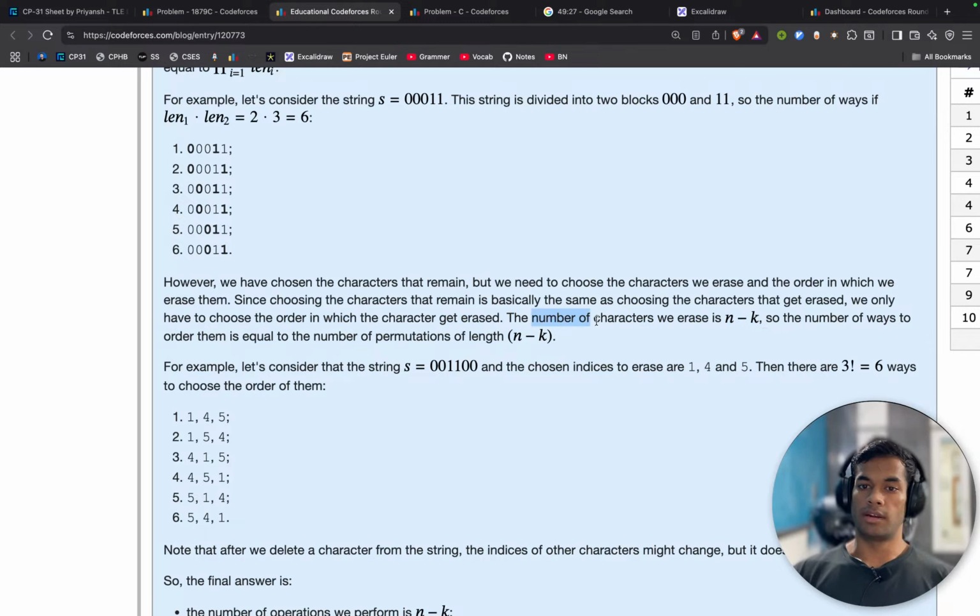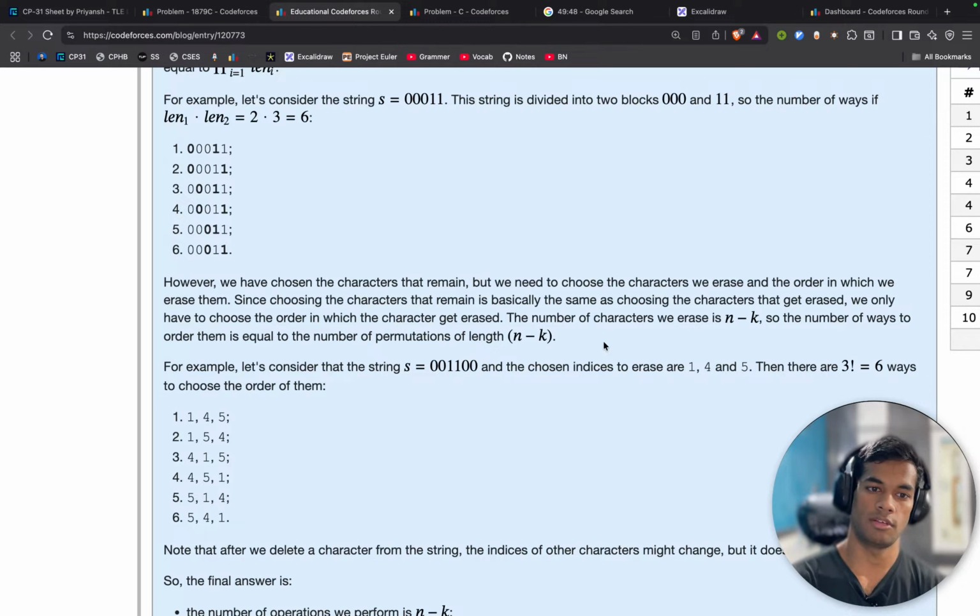The number of characters we erase is n minus k, because n is the number of different blocks we have, and from each block we will be getting only one character at the end, so we will be removing everything else. So the number of ways to order them is equal to the number of permutations of length n minus k.